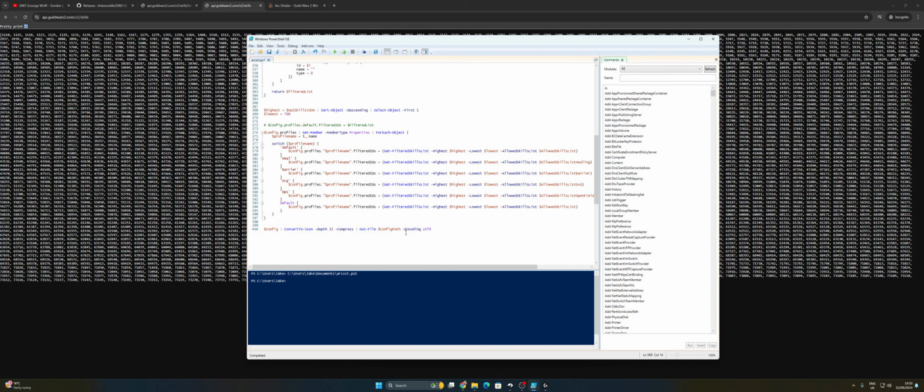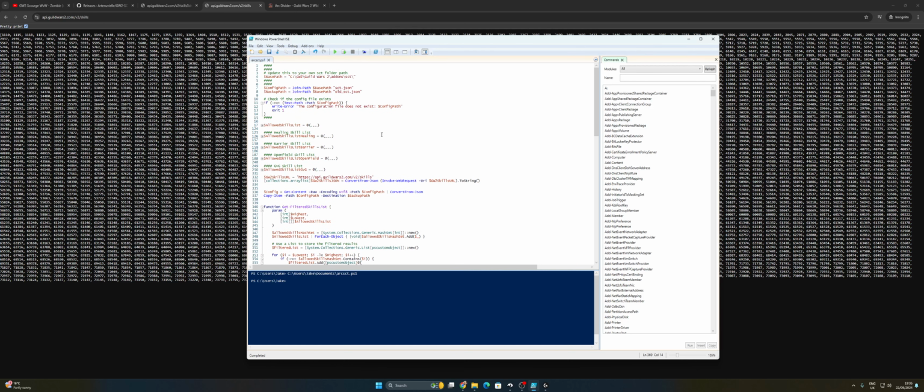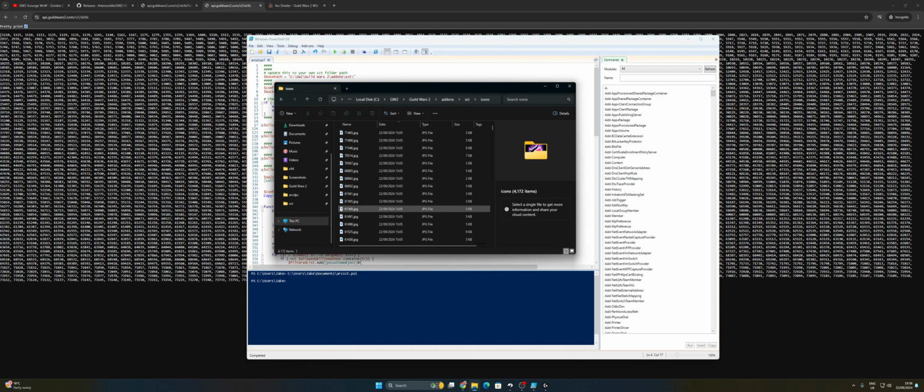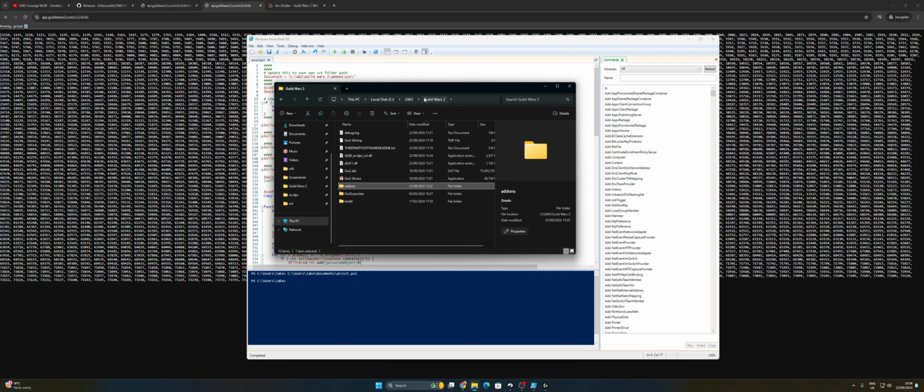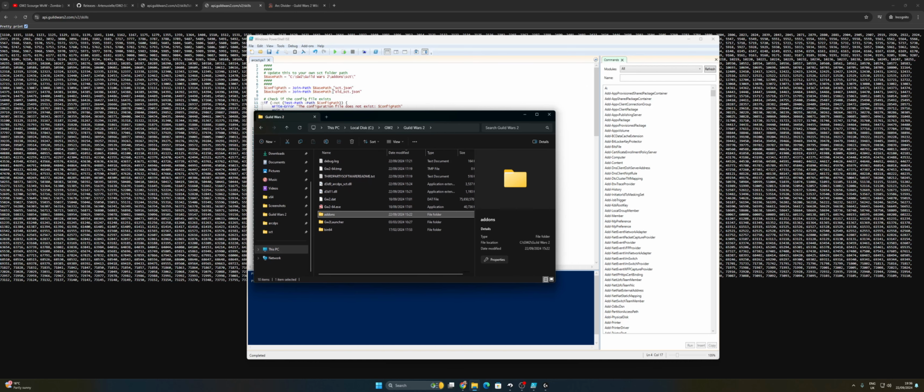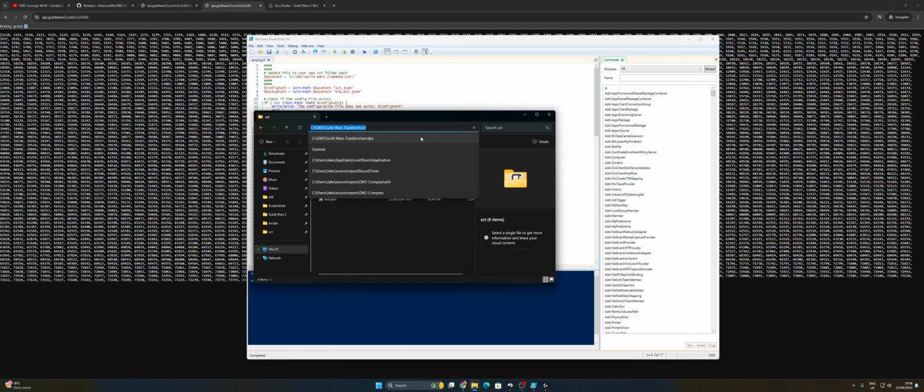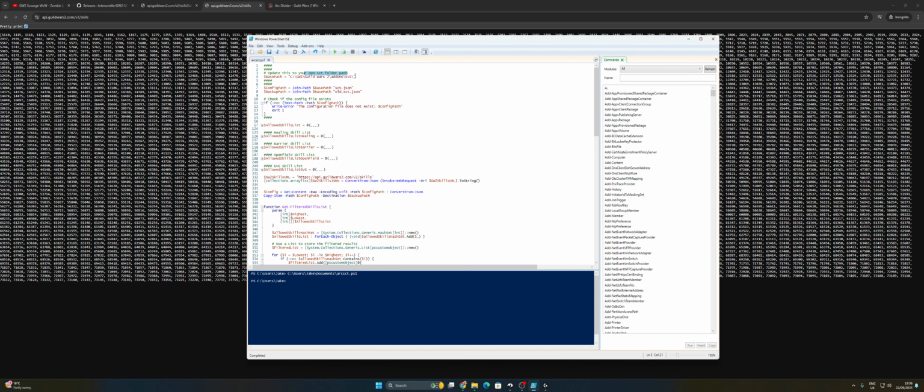So to go over how you use this script, in its core, you just need to change this directory here to match the directory where you have the SCT folder. So find your installation directory, click add-ons, click SCT, copy this path, paste it in here.